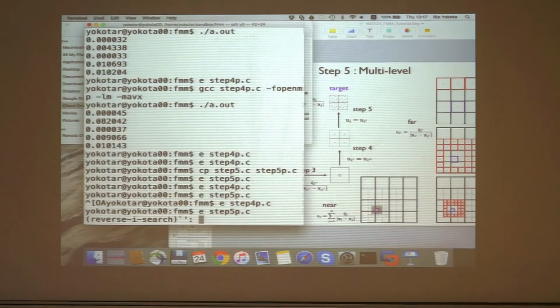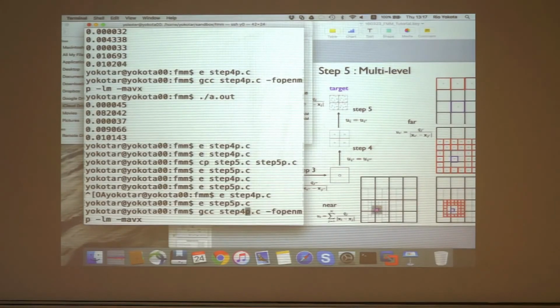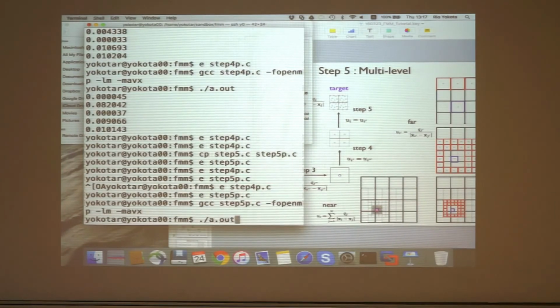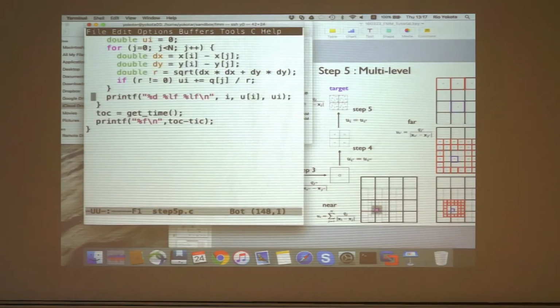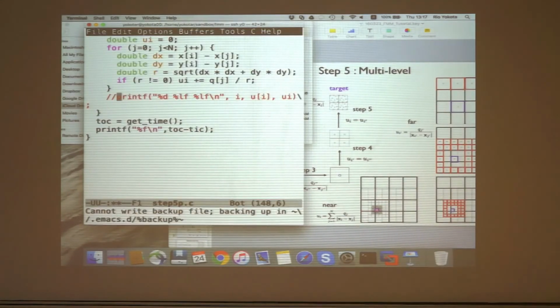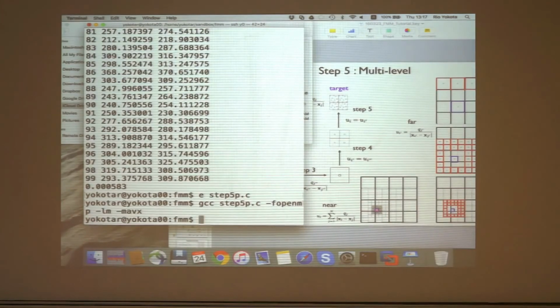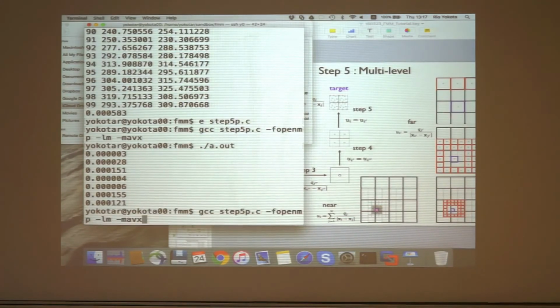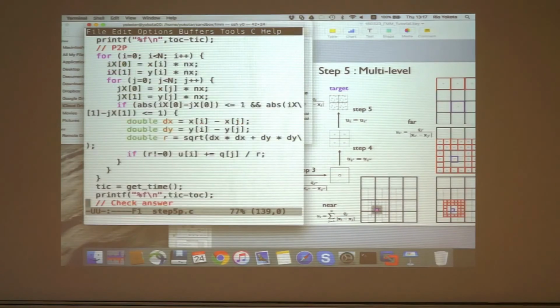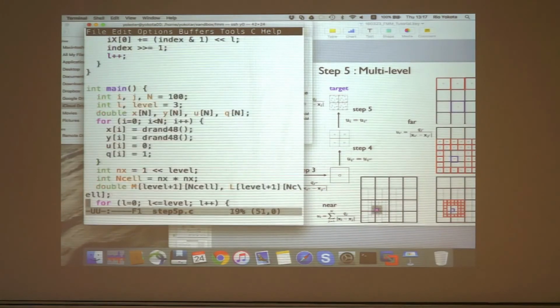Okay, so now let's see. I'm still printing this thing. I can't see the output of the timings if I have this. Yeah, okay, so I need to increase the N to see the effect.